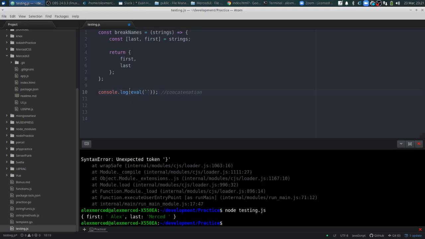console.log. Well, let's create another function. Let me try to think of a good one. Actually, let's do it this way. Okay, eval.